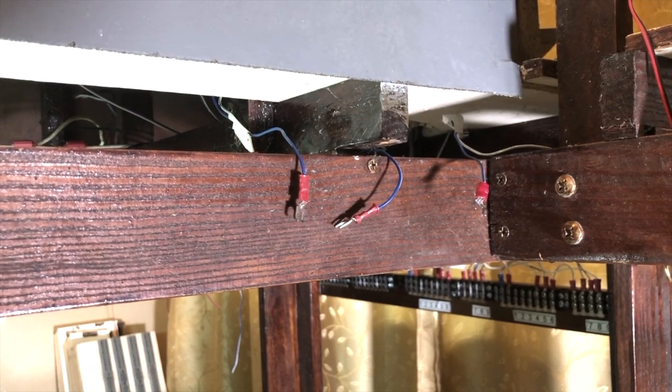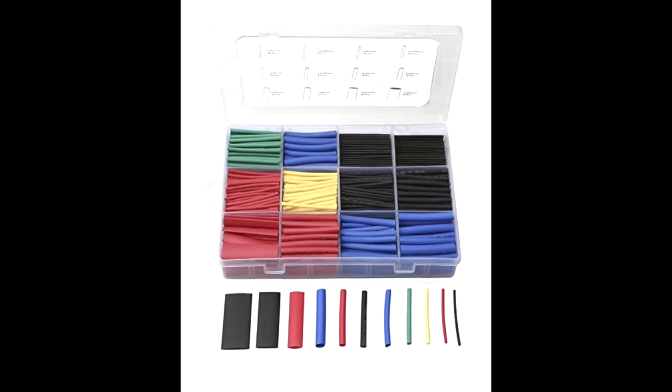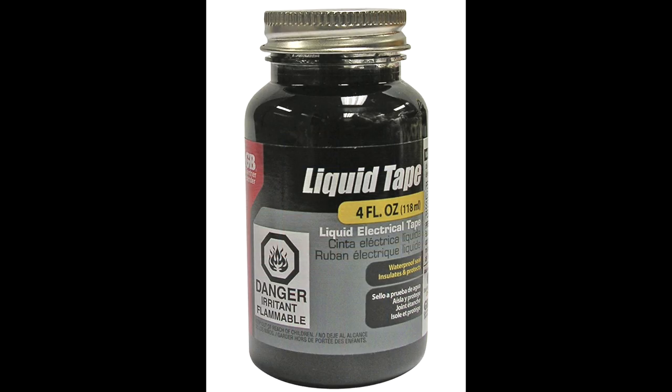I will have to make these feeders longer by splicing a length of 22 gauge wire to them. I've got my handy dandy soldering iron to do this. But the shrink tubing I ordered to cover the splices still hasn't arrived. I also ordered liquid electrical tape that can be used to cover the solder splices. I may not use it, but I ordered it just to see what it's like. If you've ever used it, let me know what you think of it in the comments section down below.